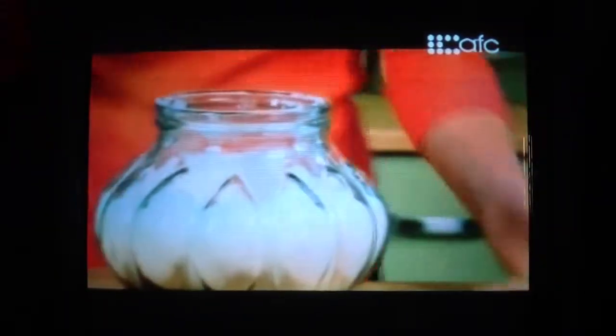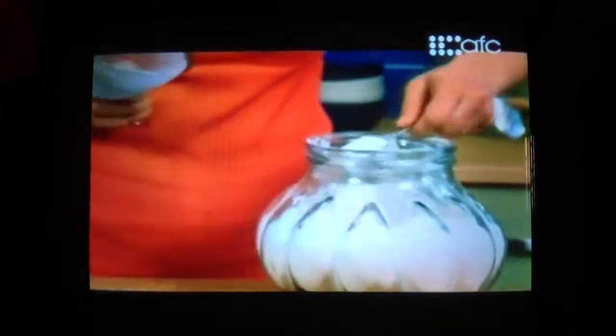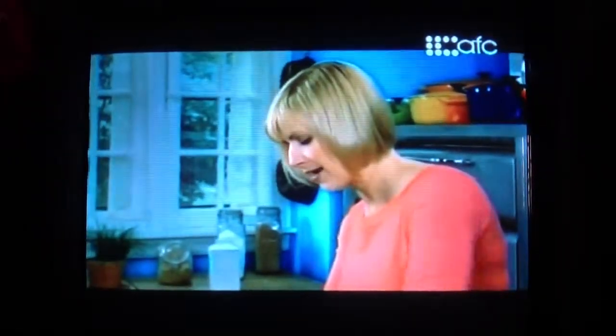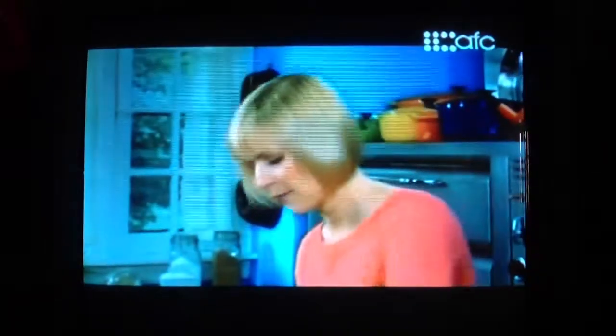Grab my flour. This is a flour-thickened soup. I'm essentially making a roux, the combination of the butter and the flour together. And I do like to sift it. I sift it right into the pot, a third of a cup. I can't add the liquid right away. Have to give the flour a few minutes to coat all the onions and the peppers, but as well cook out so that it can actually thicken the liquid.